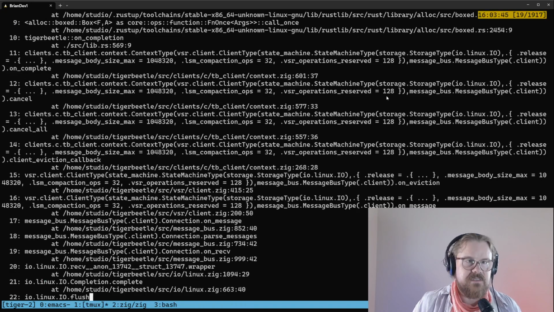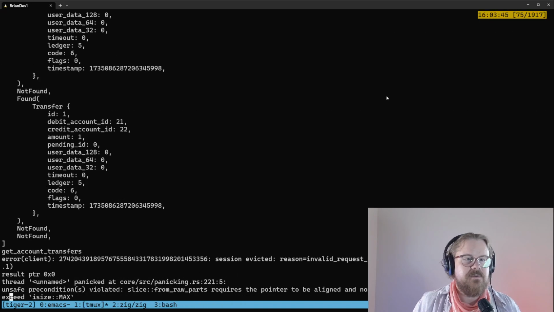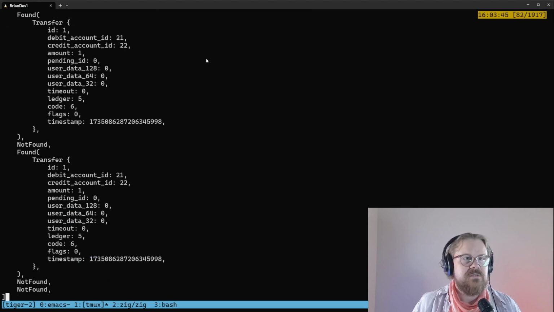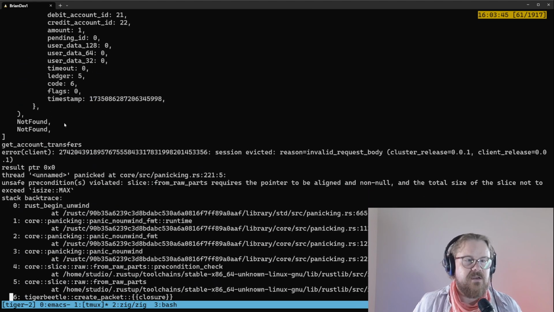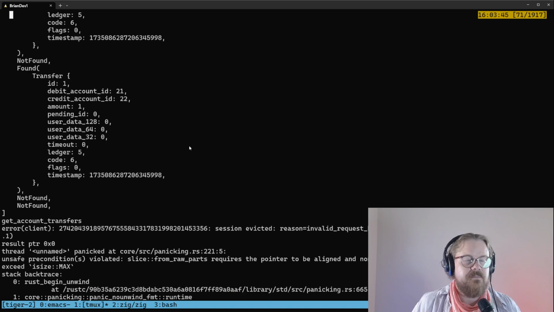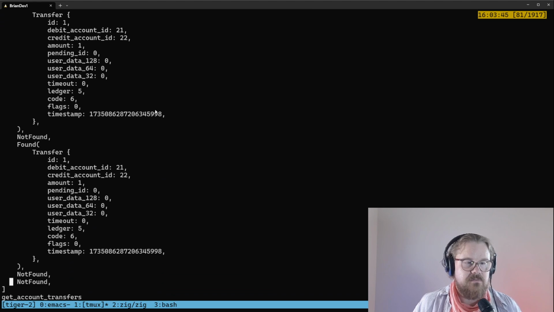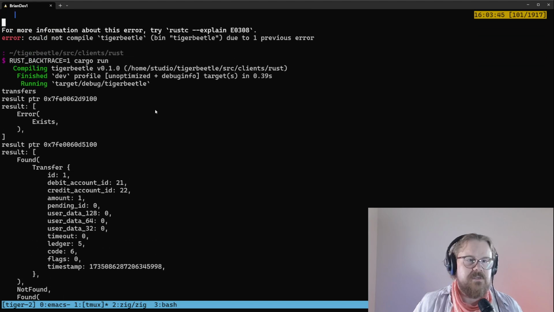Okay, so there's our stuff, and let's go back through and see if we can get our pointers. So here's our first request. This was a successful request that did have results, and it has a result pointer. This was our second request, not get account transfers, result pointer. That was also a successful pointer. This had no results though, but it is a valid pointer. So the Tiger Beetle client here presumably sent us a valid pointer and told us the pointer length was 0. And I want to make sure that's true. No, this might not be true.